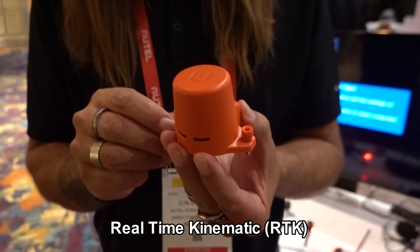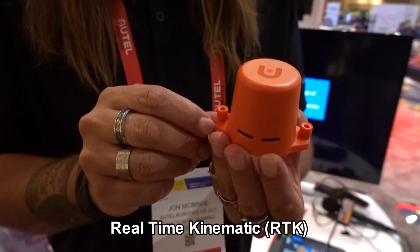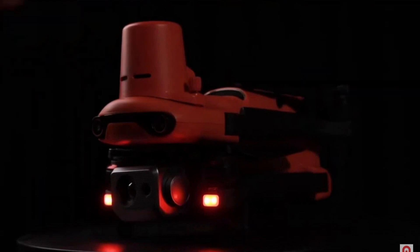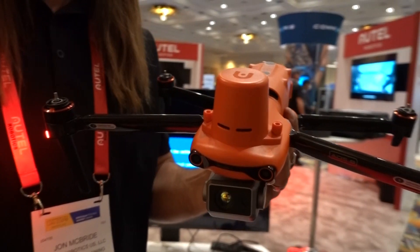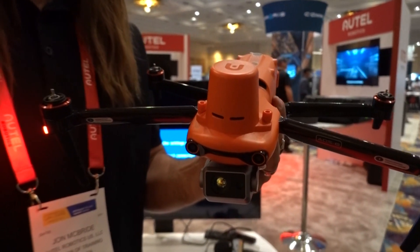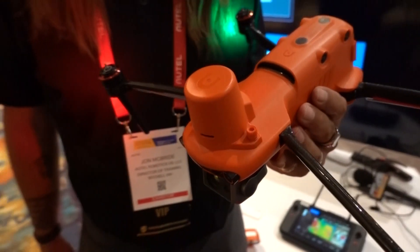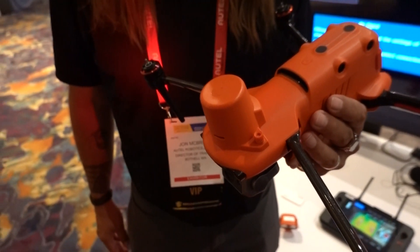But then we have the RTK portion. Understanding a little bit about RTK — an important thing is that we're not just using it for geolocation of where it's supposed to be flying, but we are actually taking this information and putting it in the metadata of the actual image. We want to make sure the imagery has this and that the RTK is actually suitable for doing that kind of workflow.